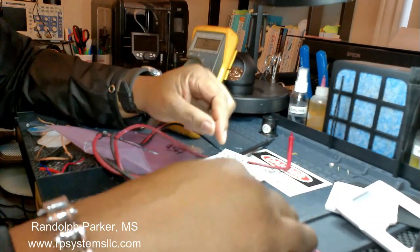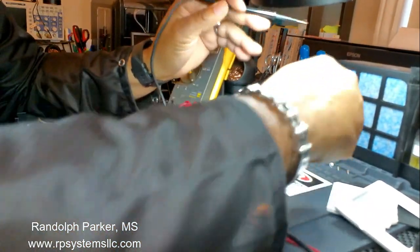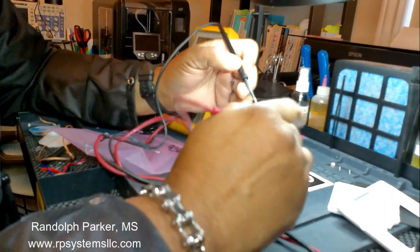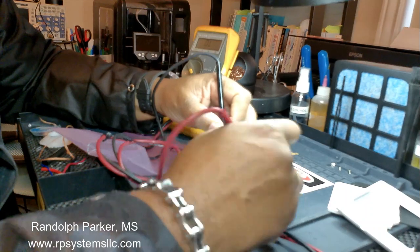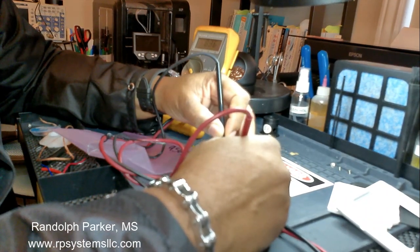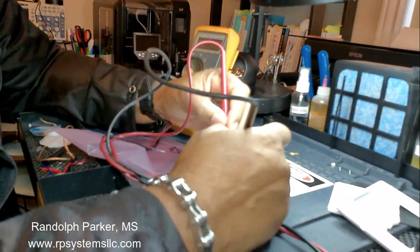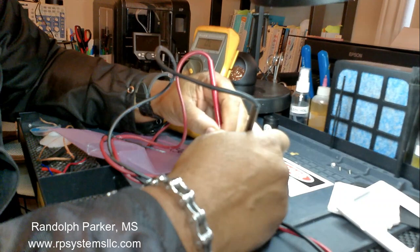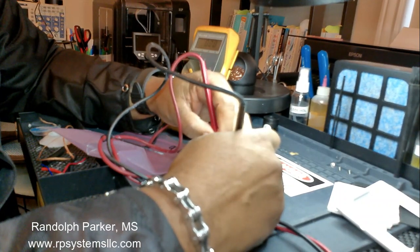Check that diode. Negative probe in the left hand, I always like to do it like that. Negative on the cathode, positive on the anode. Looks like they switched it around. That's forward bias. So if we switch it around, we should get reverse bias. We got a shorted diode.